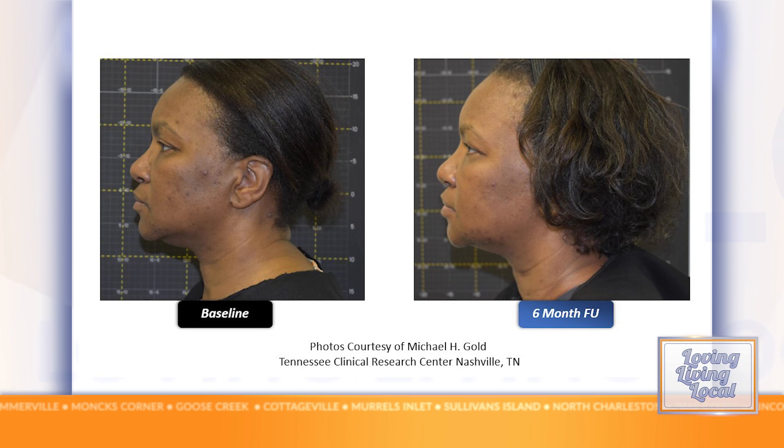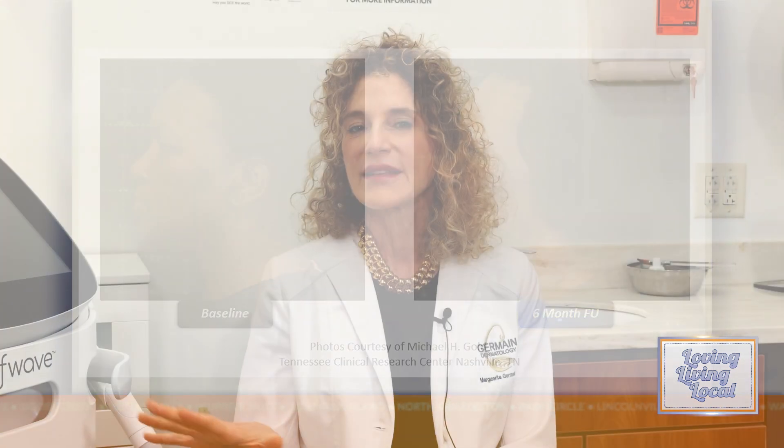I'd like to add that it's been newly FDA cleared to decrease the appearance of cellulite. About 82 million women suffer from cellulite, so it's something very common. Not only can you use this on the face and the neck, but now we can use it on the body as well. I want to emphasize the safety and efficacy of this device — you can lift the brows, the chin, the lax skin underneath the chin, the neck, and decrease the appearance of cellulite. And you can do it all year long — you don't have to worry about being tanned, whether it's summer or winter. You can do it on all skin types and all skin tones.